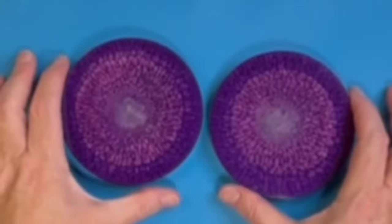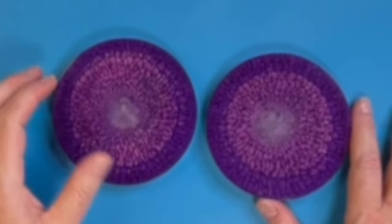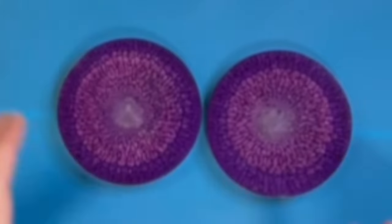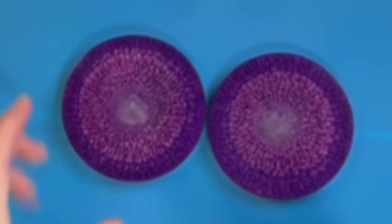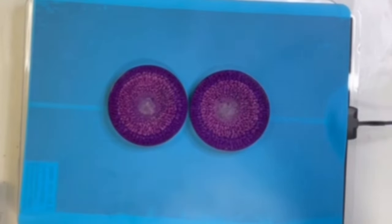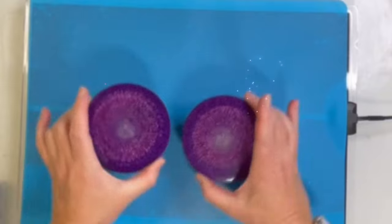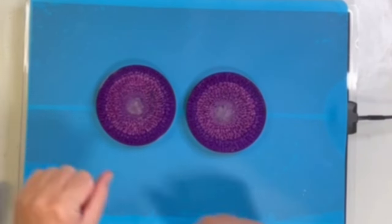It's awesome. Oh my goodness, it's awesome. Look at how much crackle I've got in there too. I love it. I think this is the best one yet. Oh, wow. I'm so excited. These are perfecto. Perfecto mundo. Doing the dance, doing the dance.